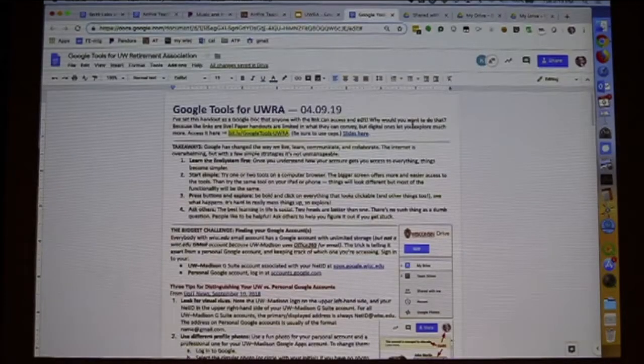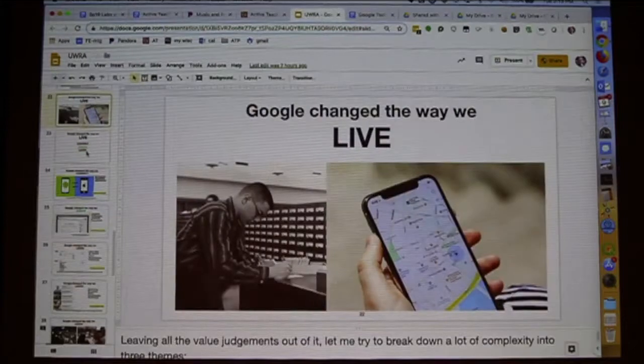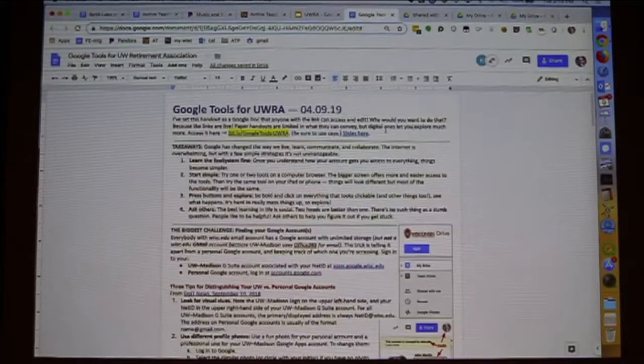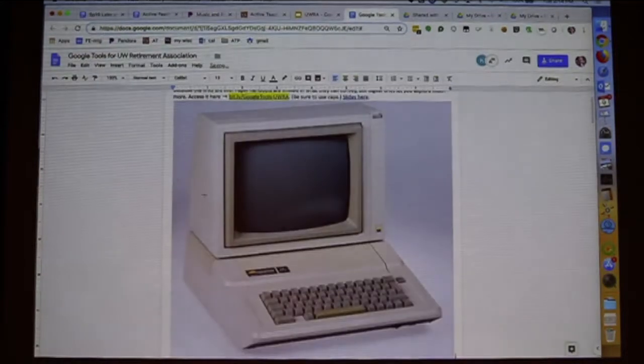Oh, I'm going to show you my favorite thing with Google Docs. This is not anything special, but I love it. I can take a picture. I'm going to go over to here. I'm going to go steal a picture of, oh, here we go. Steal a picture of that. Take a screenshot of that. This part right here. All right. And it clicked on me. And now I go back into my tools thing. And I'm going to put it right where I want it, right here. After slides here. And I'm going to paste it in place. I'll do it the long form. Edit, paste, and there is my picture.